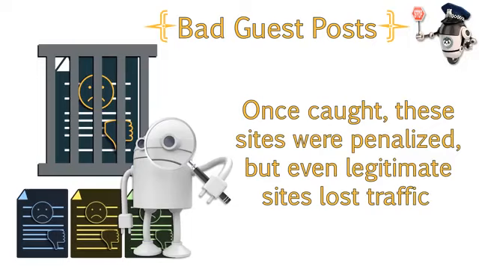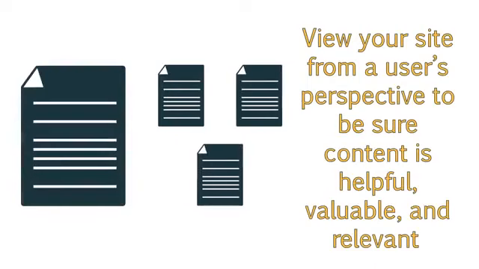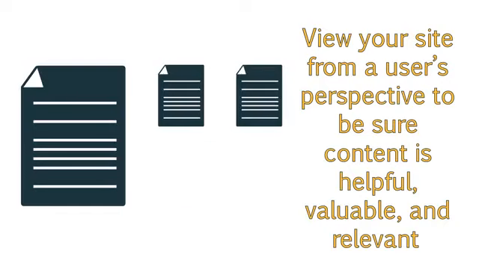Basically, to avoid being penalized by Panda, view your site as a user would view it. Look at what information is helpful and valuable to them, and what might be unnecessary information that would be better served elsewhere, or just removed entirely. Always ask yourself how your site can differentiate itself from other sites and add value.